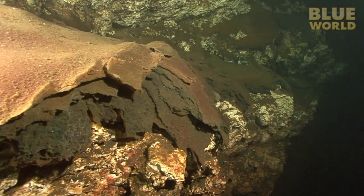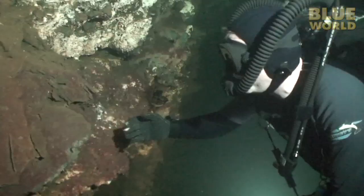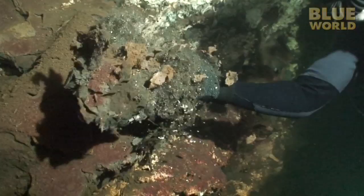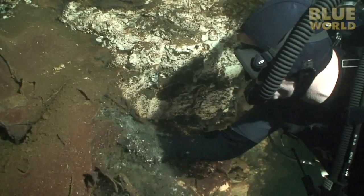These bacteria consume organic material like leaves that fall into the blue hole. They operate in anaerobic conditions, meaning where there is very little to no oxygen. In a sense, this type of bacteria essentially breathes sulfate, which it gets from the calcium sulfate that naturally occurs in seawater. The result is toxic hydrogen sulfide and this thick mat of decomposed organic material.